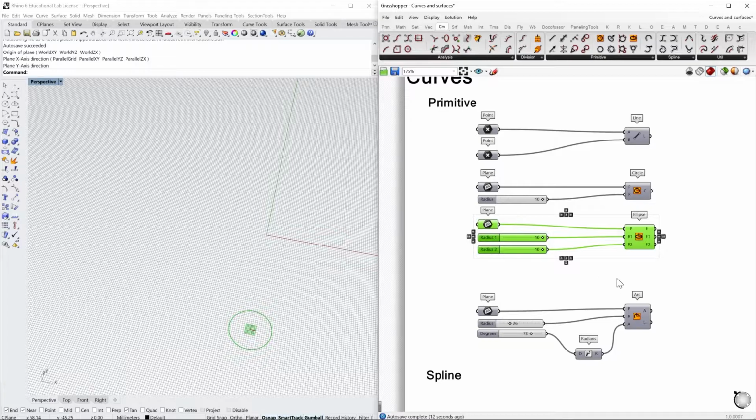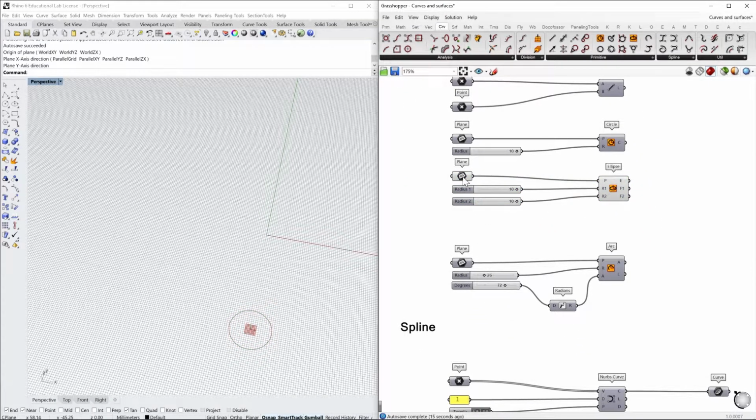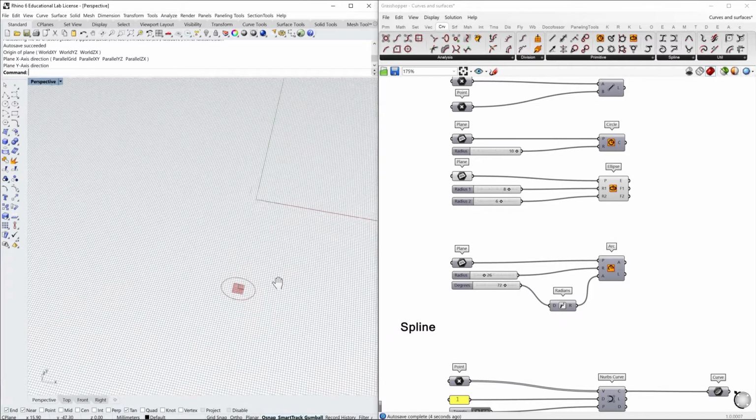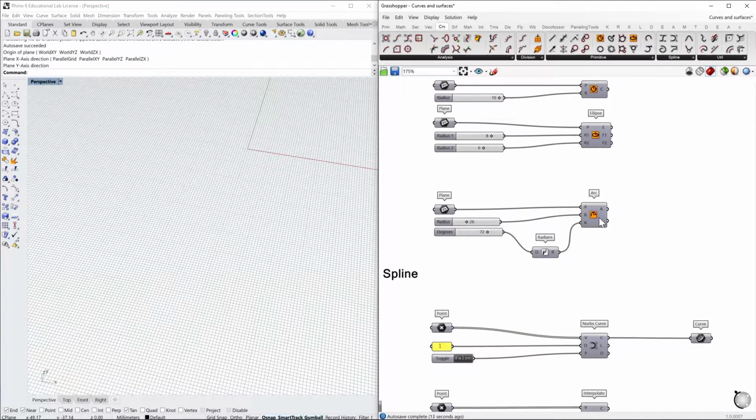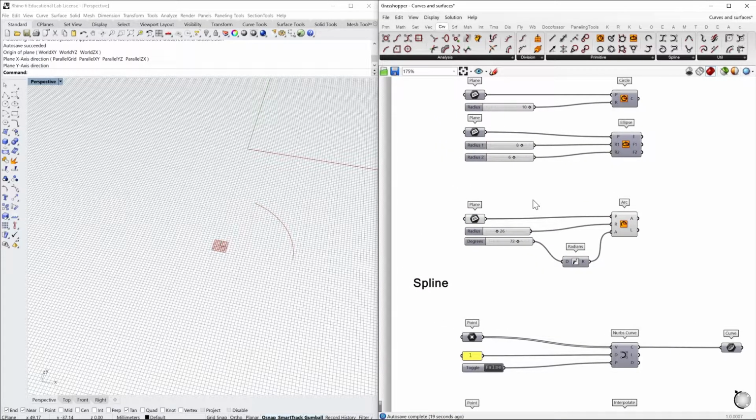Let's jump into ellipse. Here the same happens. You can choose the plane where the origin of this ellipse is going to be, and then you can just set a slider with a different range, and then you can very easily change the dimension of your ellipse. Something similar happens to arc, but the difference is that while this is asking for a plane and a radius as before, here it is also asking for a specific angle.